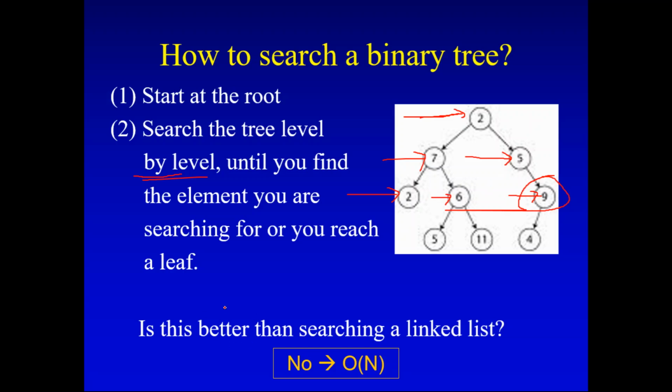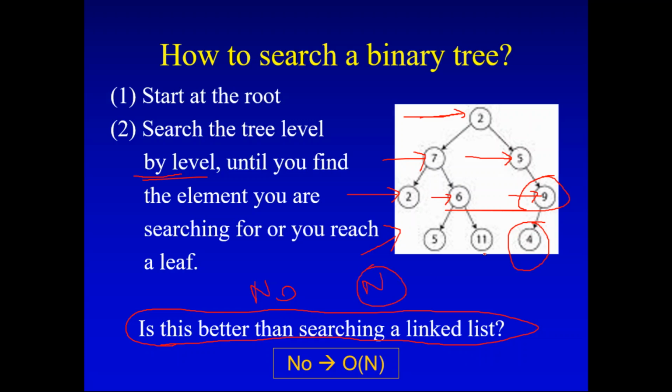But what you can observe from this searching technique, could you say that this is better than searching a value in a linked list in the worst case scenario? No, it is not better, because assume that here we are searching for 9. If you want to search 4, then you have to search all the nodes, and only then will you find the node 4. So if there are n nodes in this binary tree, to find out whether 4 is there or not, you have to search all the n nodes, as the node 4 is the last node.